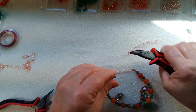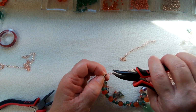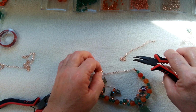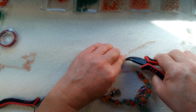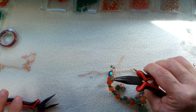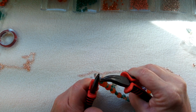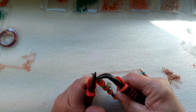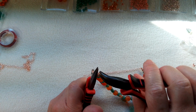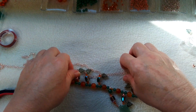The only problem I have with these clamshells is that they don't always close even. And then the hole's hard to get to. You have to line them back up. Close that up. I want to make sure they get closed up tight. This jump ring is really not very good. Probably going to have to switch it out because that's not a good one at all.